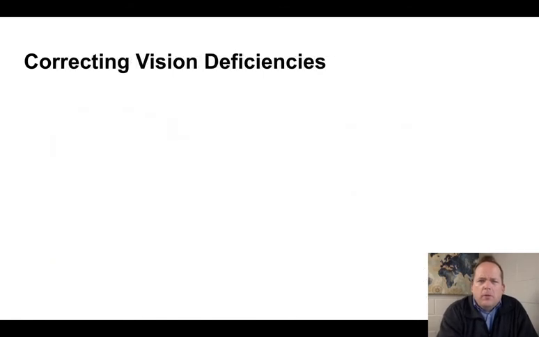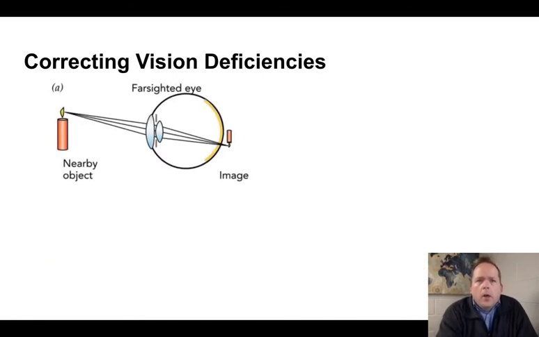Okay, how do you use a lens to correct that? Well, if we draw again these ray diagrams of the eyeball, if I have a farsighted eye, what that means is my lens of my eye is not bending the light enough. And so rays that are coming from an object are diverging out in the air. When they come into the lens of my eye, it will then bend them and converge them towards each other, but it doesn't do so enough. And so if there was a clear image of this thing, it would be behind my eyeball. Well, my retina is not back there and I can't actually do that.